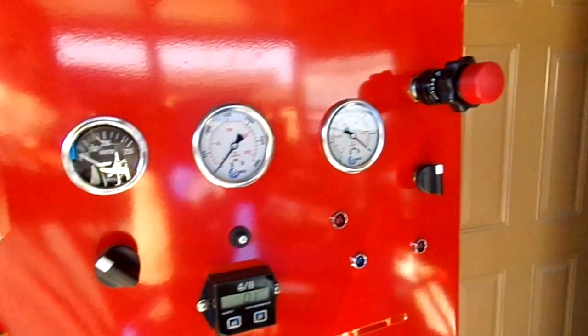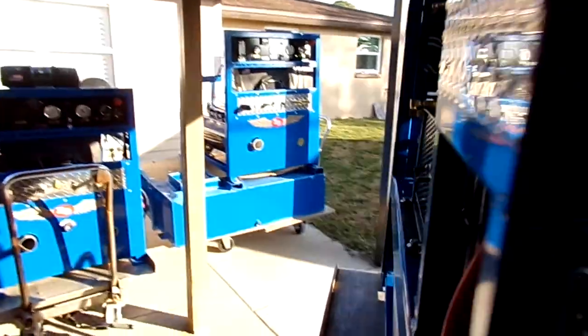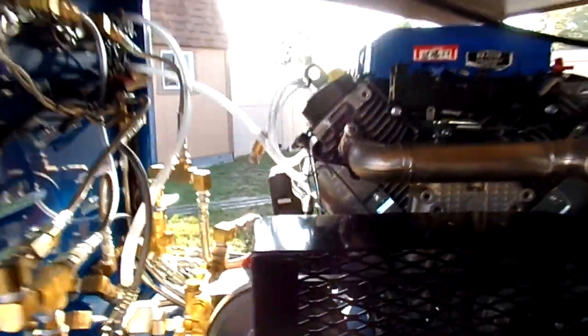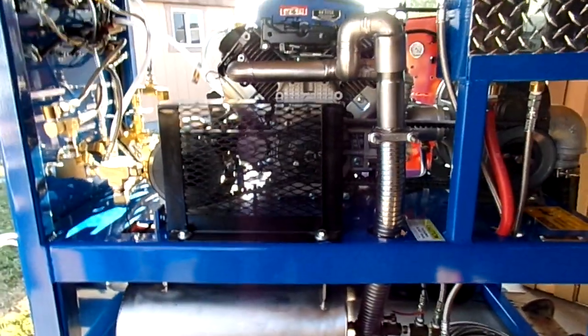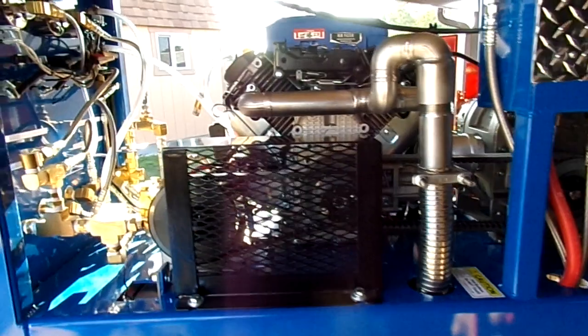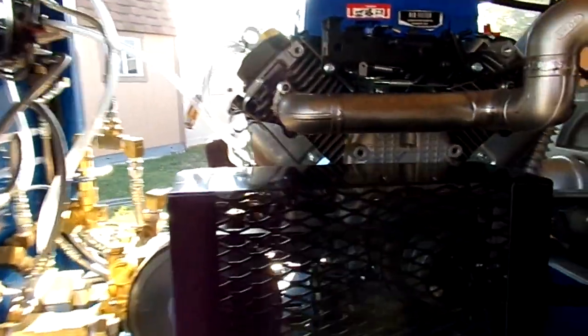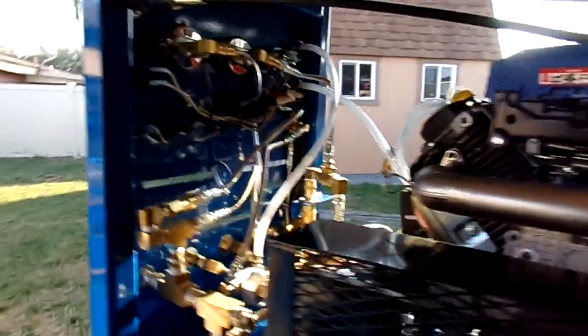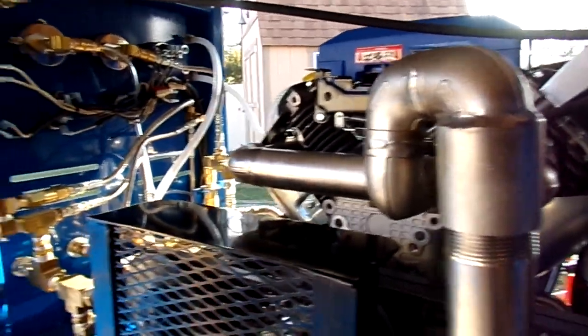Okay, and I've been building for 17 years. I've been in the industry 43 years. I'm a veteran of the Armed Forces. I was in the Air Force, and I learned telecom, teletypewriters, so I was a heavy mechanical guy, trained, and I enjoy anything that's electromechanical. I put a lot of time into it and a lot of creativity, but again, I've been in this industry for 43 years, and I've had other truck mounts, so I know what I'm building, and I know what the comparison is between one and the other.